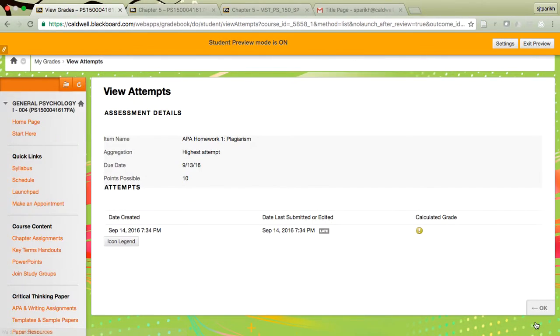Something important to remember is that it takes me time to grade. And so I say you've got to give me at least 2 days to grade it. But the thing is, you need to start taking it pretty early. If you wait until the last minute and you don't get it right the first time, you're going to have late penalties, even though you tried it first, even though your first submission was before the deadline. It's up to you to make sure that you submit it in time to make corrections if you need them.